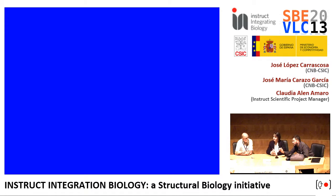So basically, the way it should be working for most centers is there is Center X. This Center X should be providing within the Instruct project, let's say, 20 or 30% of its capacity. That 30% of its capacity will be funded by national funds in exchange for using the other 20-30% in other centers. This is the idea. In the case of Spain, the only thing that we have been able to get funded is software, which is much simpler and much less expensive than really funding microscopes, 20% of Pepe's microscope, 20% of an NMR facility of 900, things like that. We have tried to get Spain much more involved from the very beginning. Thank you.